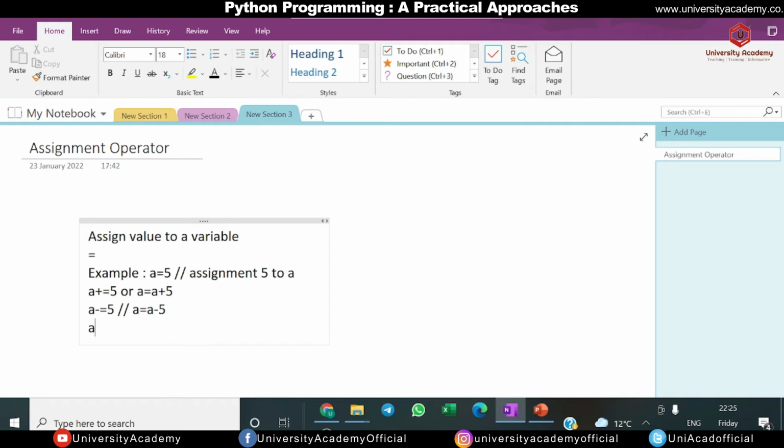If we do a multiplication equal to 5, it means we are multiplying the value of a by 5 and storing it into a. That is the task of the assignment operator: to assign a value to a variable and to perform arithmetic calculation accordingly.